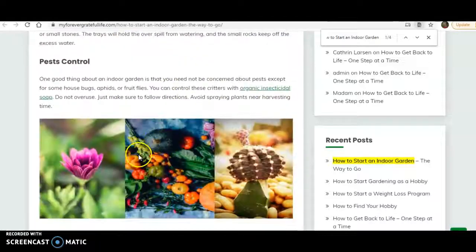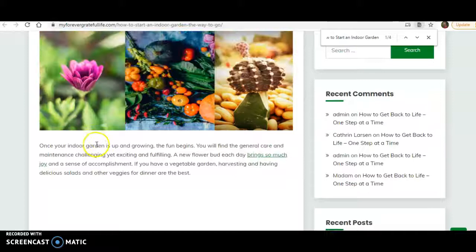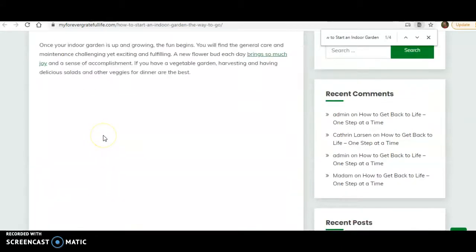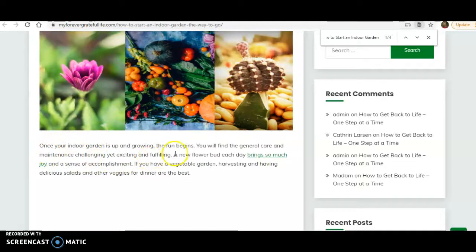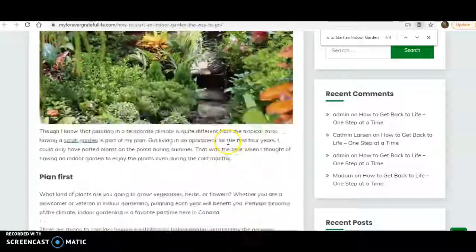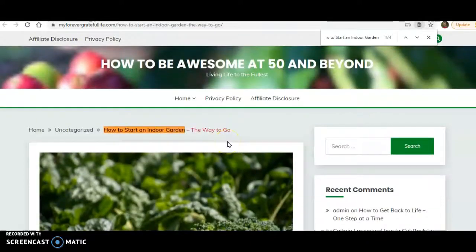And at the very end, I always like to summarize my posts, and maybe I'll have to talk to my editor and content writer about doing this, but we would always add it in the end. So, hey, I hope you learned how to start an indoor garden. It's definitely a great way to get started with gardening, something like that. So that's all I had for you regarding the article. I think you need to decide about your domain name and so forth, but that's another subject.